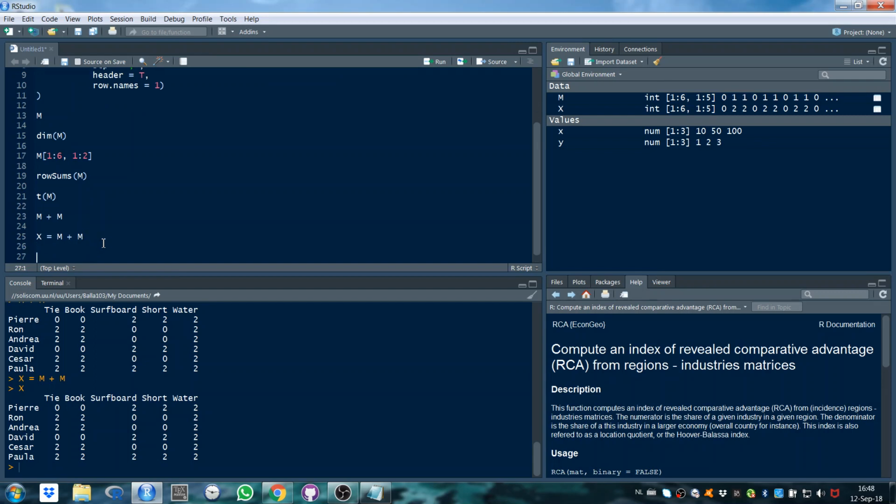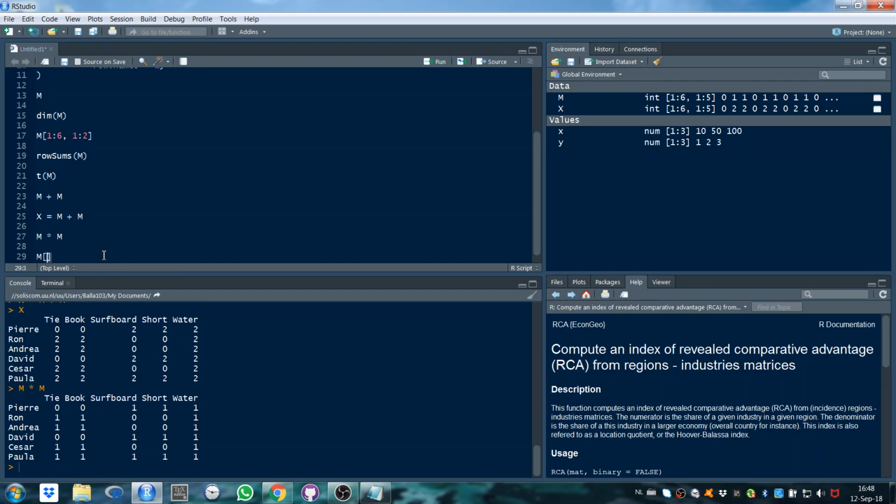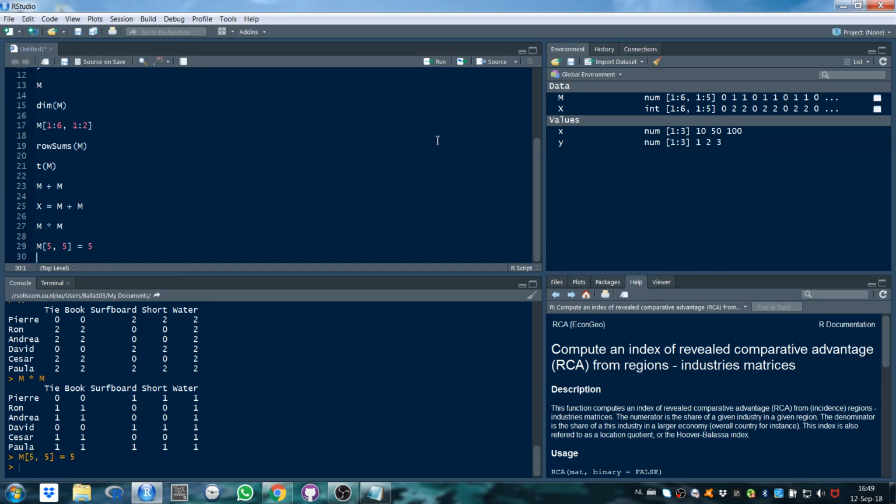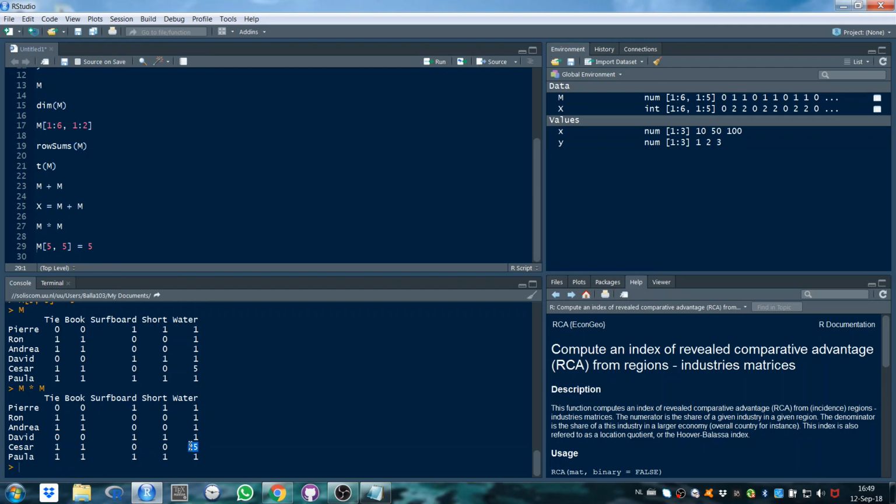You can also multiply the different elements of the matrix. And this is very important. In this case I'm only multiplying the elements of the matrix. So if you see here, you basically have the same matrix because every element is a 0 or 1. Now, if I change just one specific element of this matrix, let's say I specify 5 here. Now I have my matrix here, and what I indicate is that César was very thirsty. He bought 5 bottles of water. Okay. Now if I run this again, what I get is 25 here, because this element has been multiplied by itself, which would be exactly the same as looking at the square of the matrix.